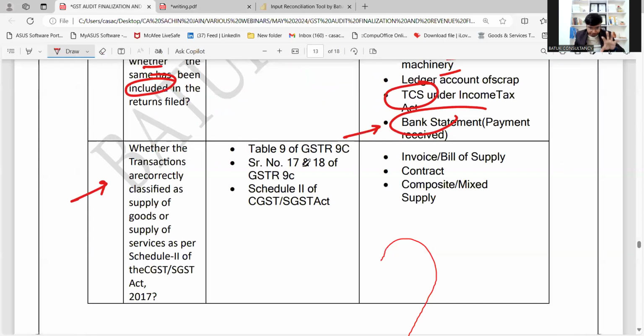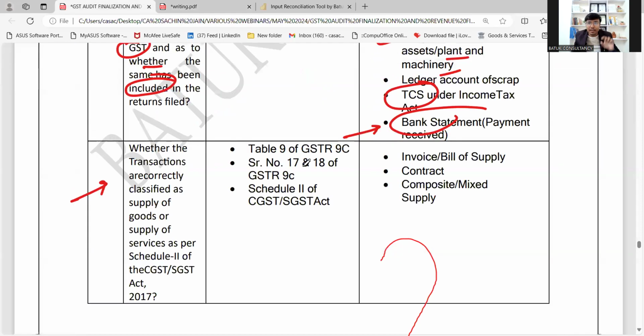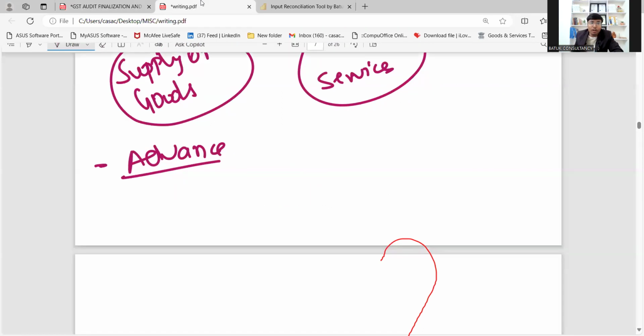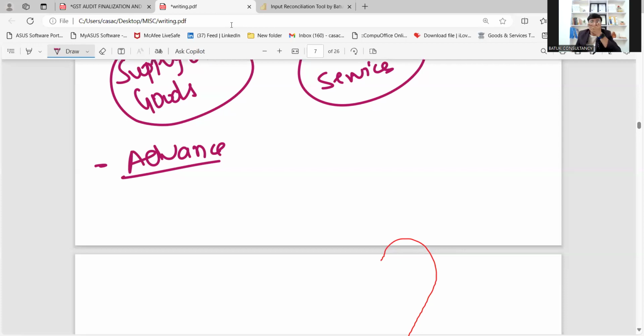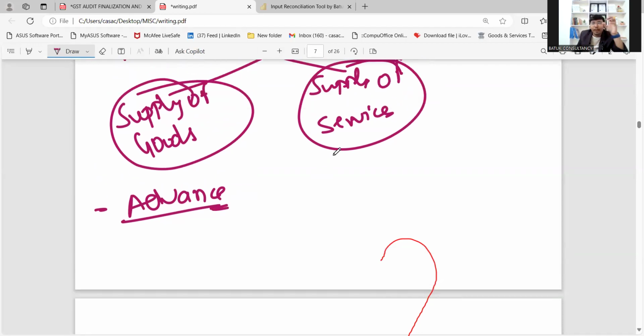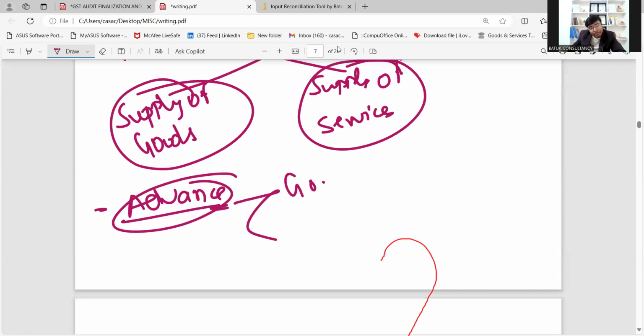Okay, also this particular table is issued by the GST Council for the GST officers. I have just analyzed the same and prepared the table. So these all things are from the governmental authorities. Okay, so the point is that in case of services, if there is any advance received by the taxpayer, GST will be applicable. But if there is any supply of goods, in that case, on account of advances on account of goods, no GST will be applicable.